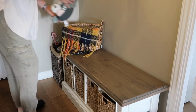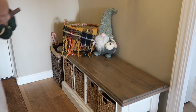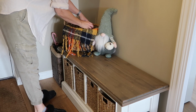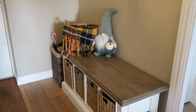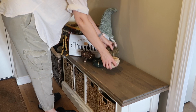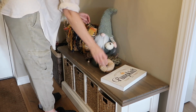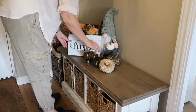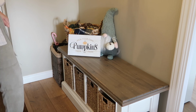I always display some little pumpkins here. I usually use a smaller basket, so I only have a small number. These are the homemade pumpkins I made a few years ago, and they look a bit lost in this basket actually. I think I'm going to have to get some more. Maybe it might be too late this year, but I bolstered it up with the blanket and tried to make them sit up a little bit more. But it looks like that little gnome is selling the pumpkins there with that little sign.